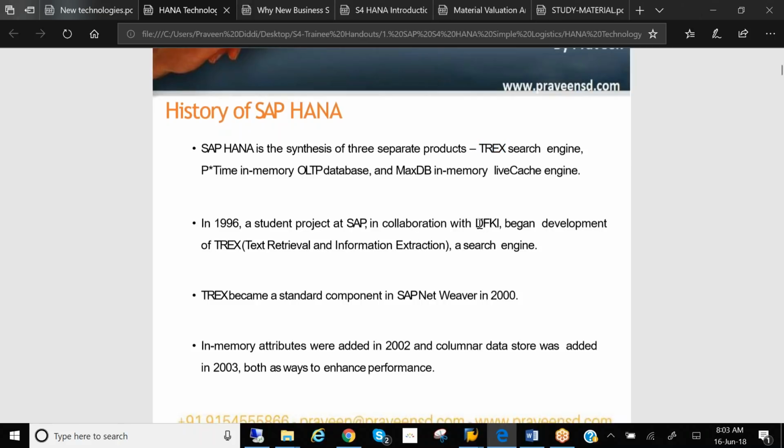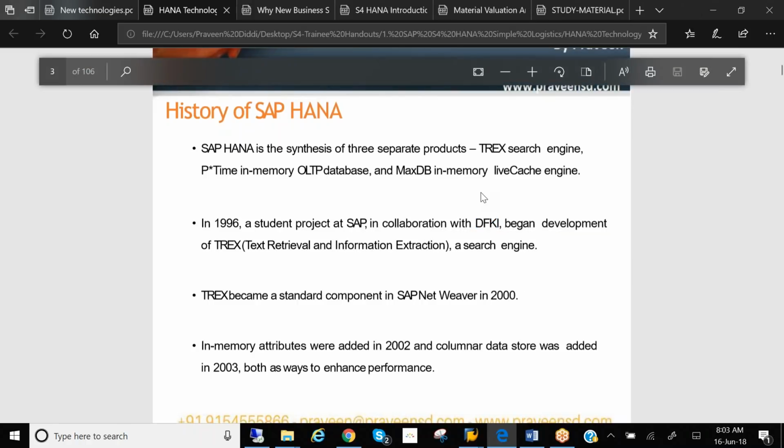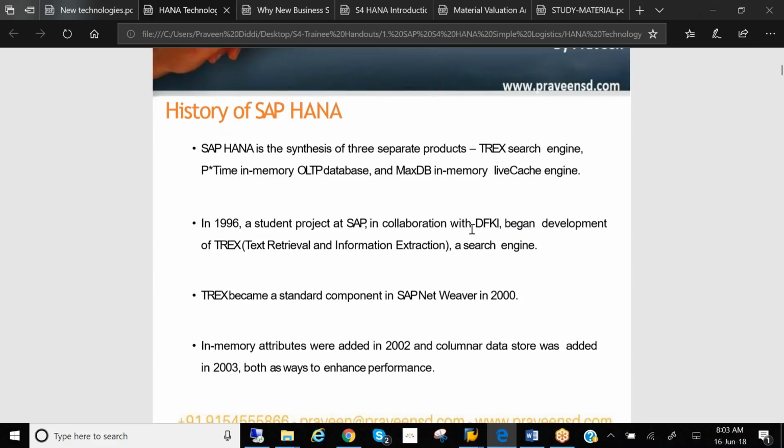DFKI was a German organization, the German Artificial Intelligence Academy, or something like that. It is written in German here. So SAP HANA is a combination, or a synthesis, of TREX, P*TIME, and MaxDB. All of this put together into one has become HANA. That means a lot of work has been done on that anyway.